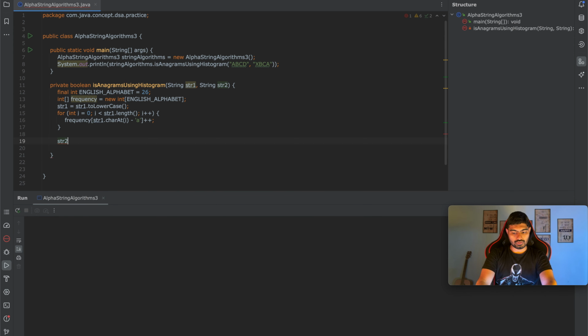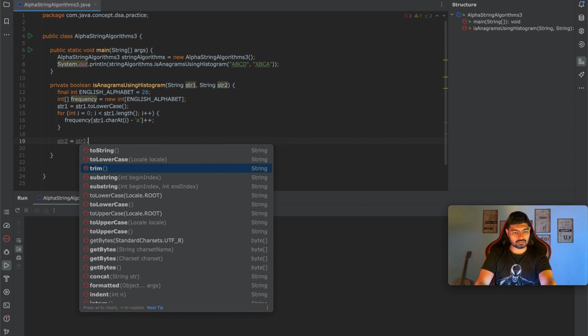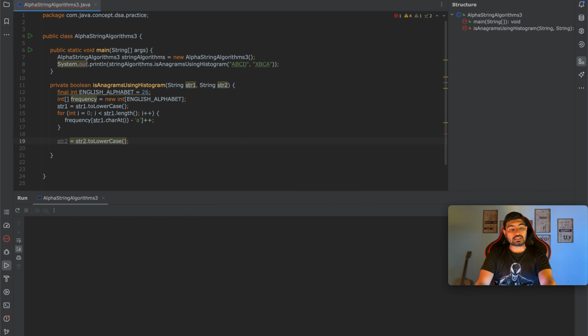Now for str2 also we want to convert to lowercase. After converting the second string to lowercase, we want to again run the loop. i is equal to 0, i is less than str2 dot length, i plus plus.